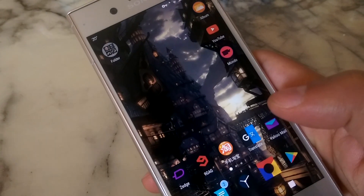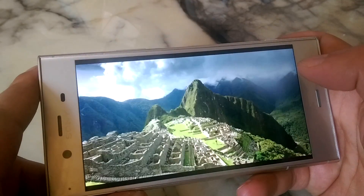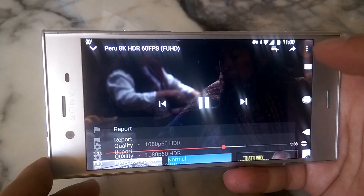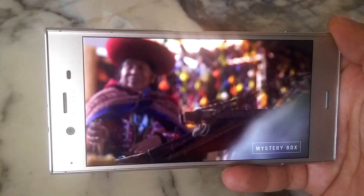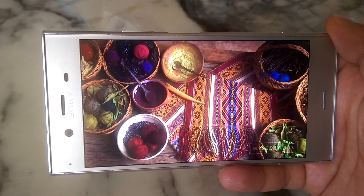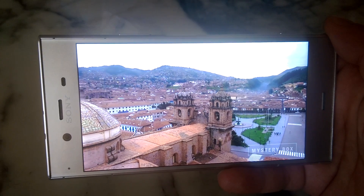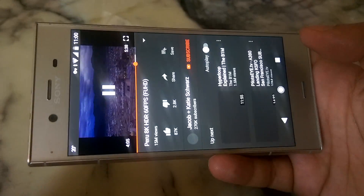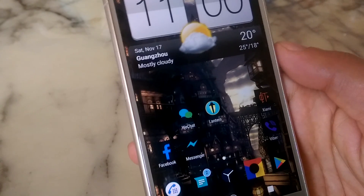However, the problem I have is that this is an HDR10 compliant display. That means that when you play an HDR video on YouTube and Netflix, it should give you a much higher quality picture. The only issue is that when you scale that up to full HD 60 frames per second, the phone starts to stutter — it does not have enough processing power to play it properly, it drops frames here and there, and if you watch HDR content over a longer period of time, it becomes annoying. I don't know why they chose HDR10 if their hardware cannot support it fully, so just keep that in mind if you want to consume Netflix and other HDR content.